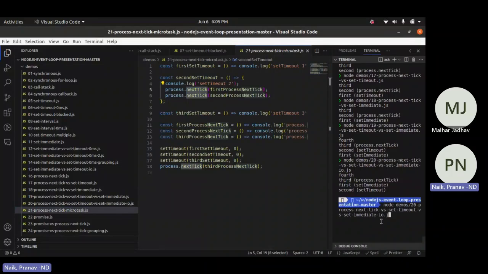The third process.nextTick will be executed, then the first setTimeout, the second timeout, then the process.nextTick, the second process.nextTick. Why? Because this has higher precedence. So it will block the execution of the third timeout.